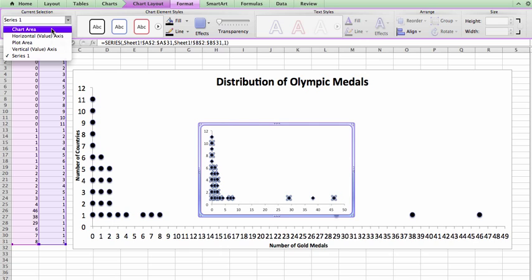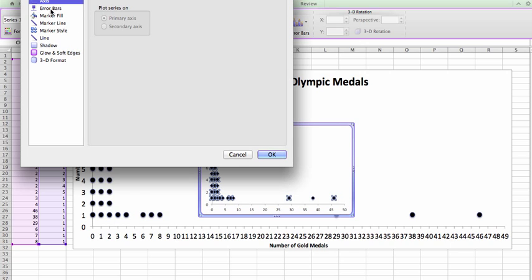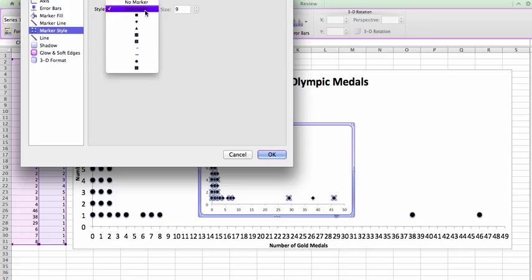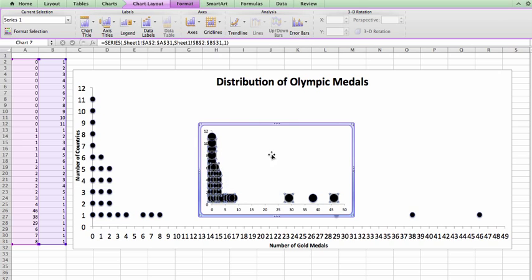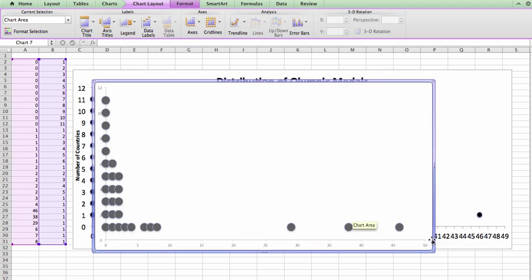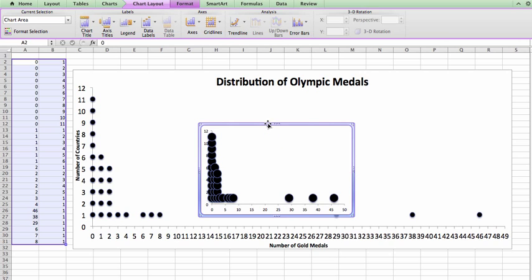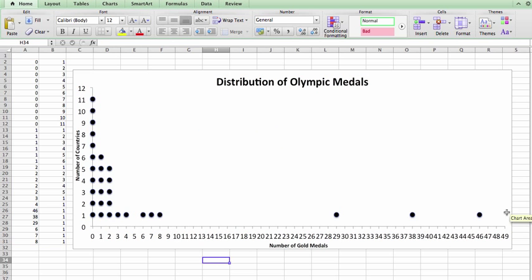So you can go into your chart here, I just double clicked, and I can go to marker fill. Instead of the diamond, which is automatic, you can make circles. You can change the size of those circles, and then you can just resize this graph to the size that you want it, and once you play around with this you start getting a graph that looks a whole lot more like this graph, which is quite a nice dot plot.